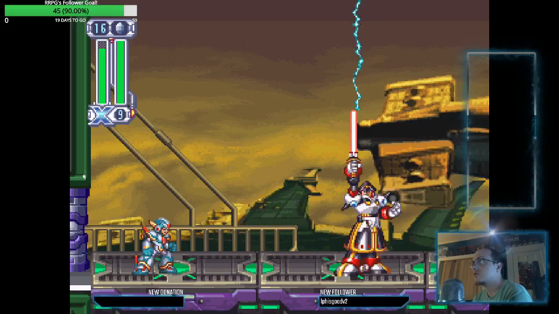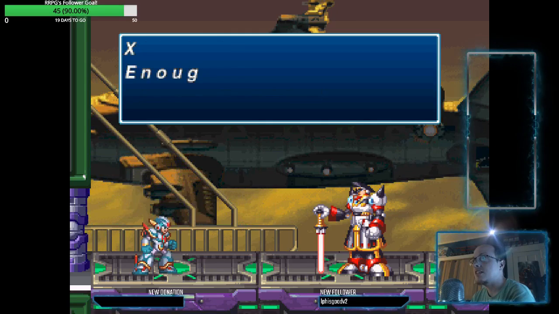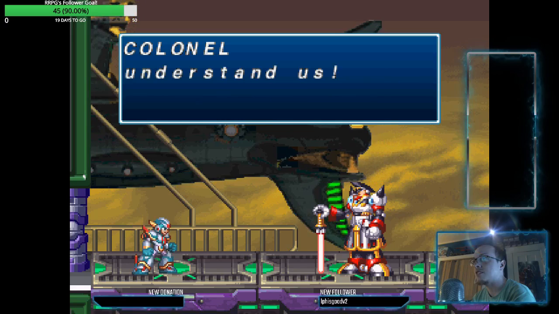Colonel, step back! I'll stop anyone who tries to interfere with our independence. Enough of this! It's only an illusion! You hunters will never be able to understand us. Get ready, X! I've been waiting to fight with you.